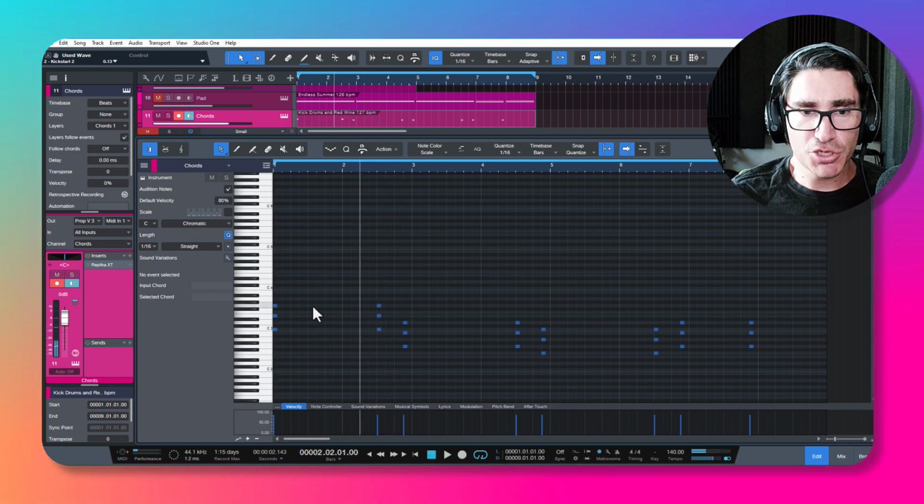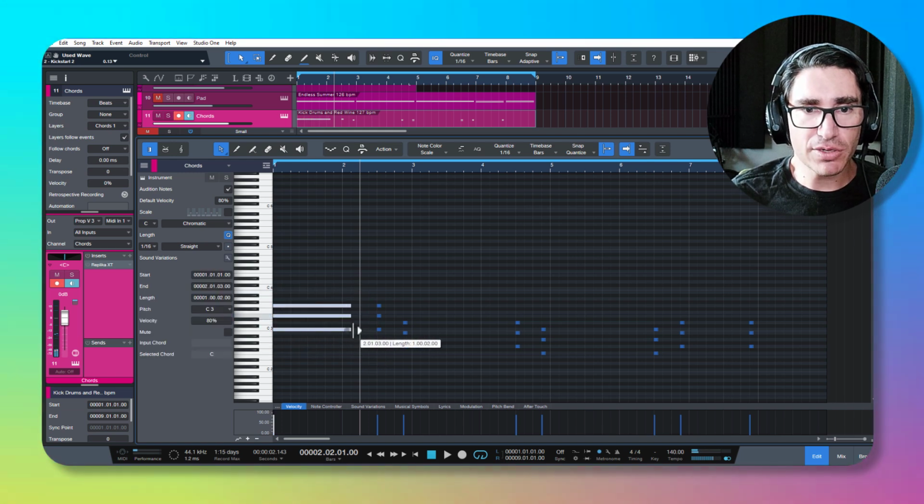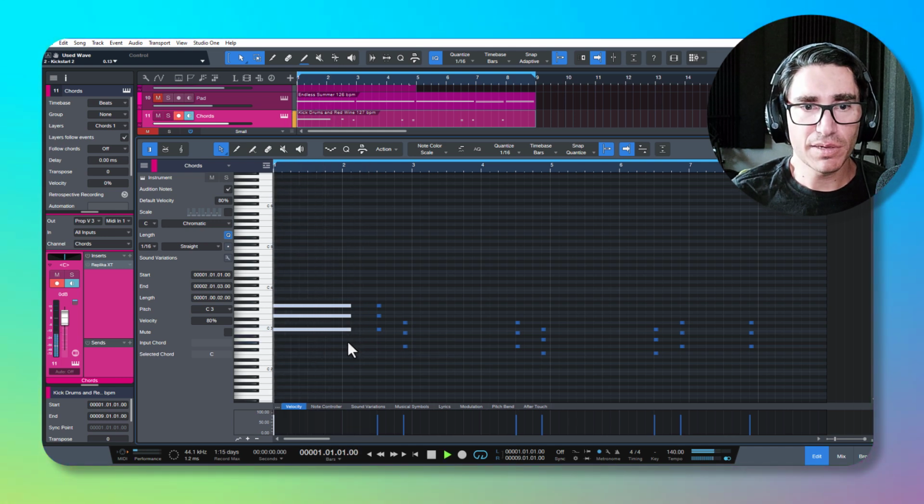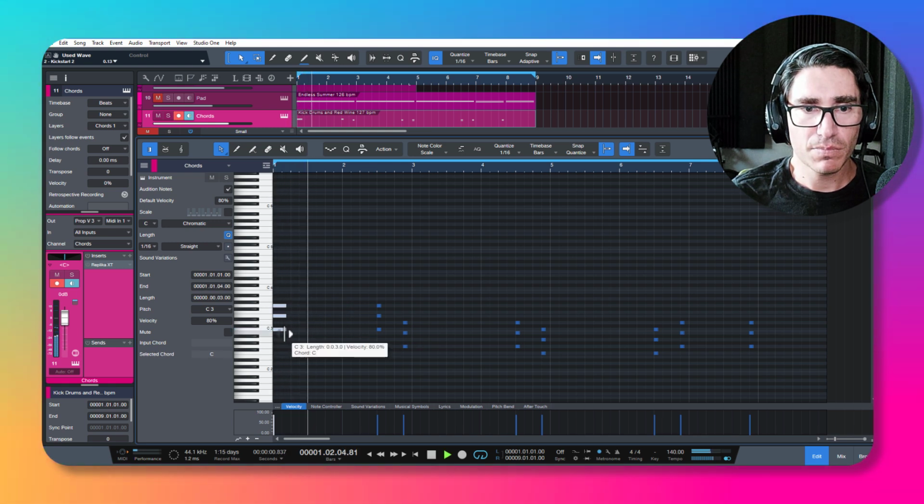The notes are too short and stabby. Okay, so let's see if this improves by increasing the length of my notes a little bit. It helps a little bit, but not completely.